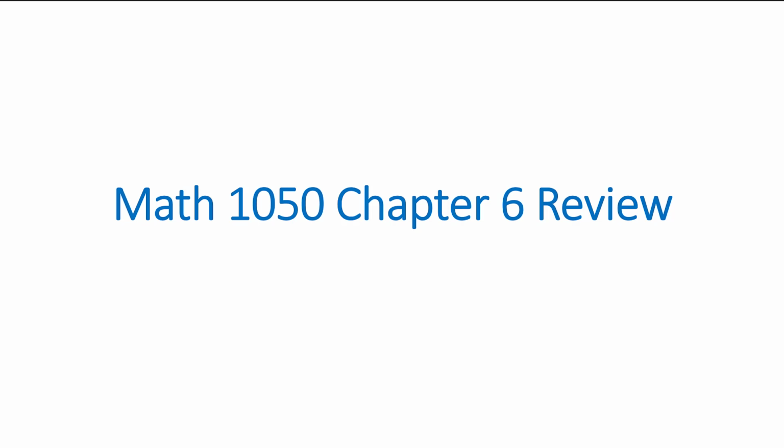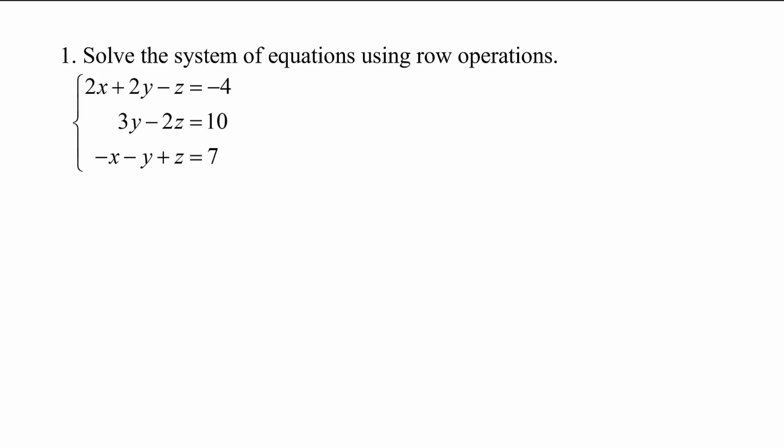This is a Math 1050 review of Chapter 6. The first thing we're going to do is solve a system of equations using row operations. And as a warning, some of these problems that we solve today will be a bit detailed, but they should have you good and ready for our next exam.